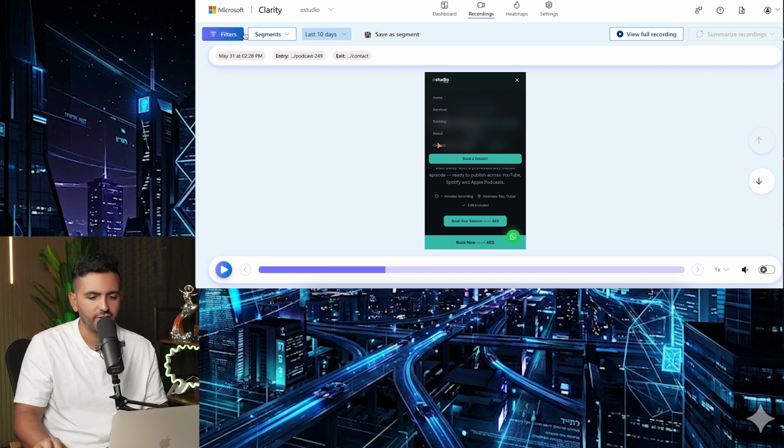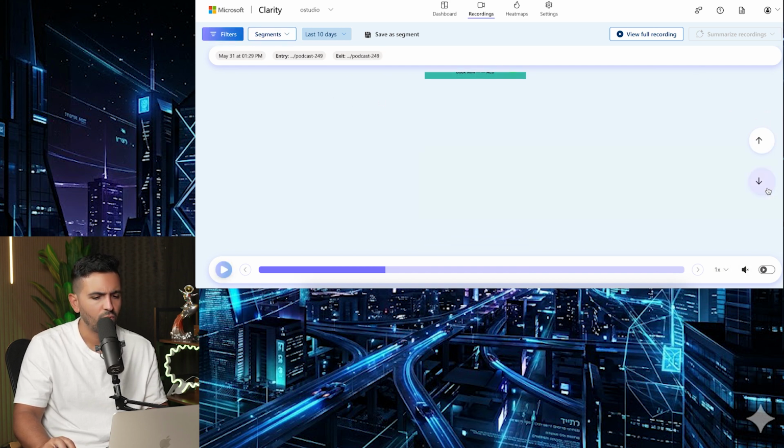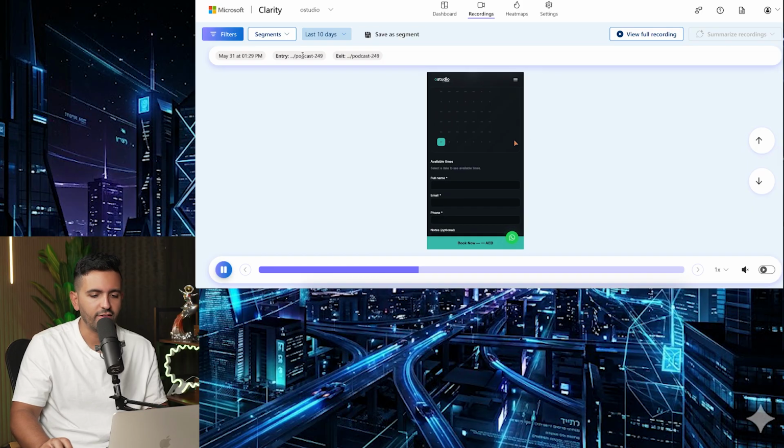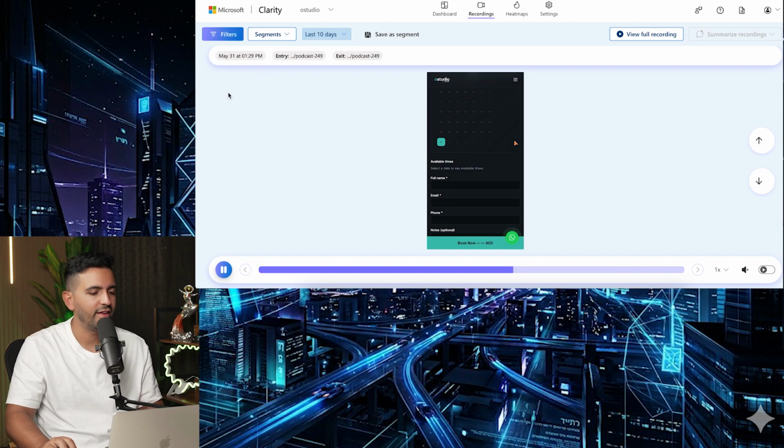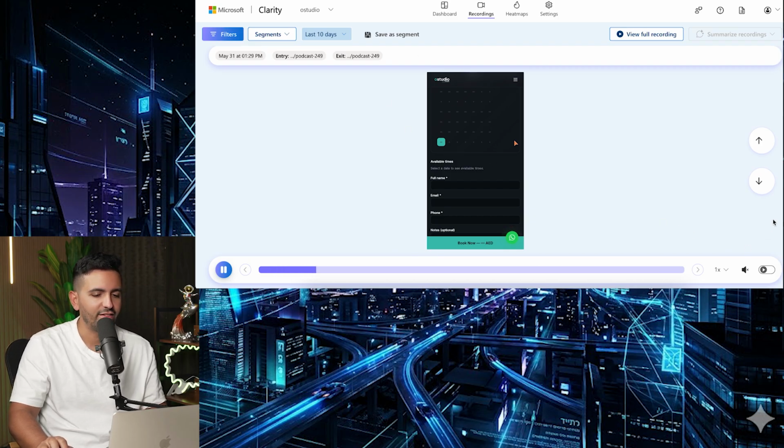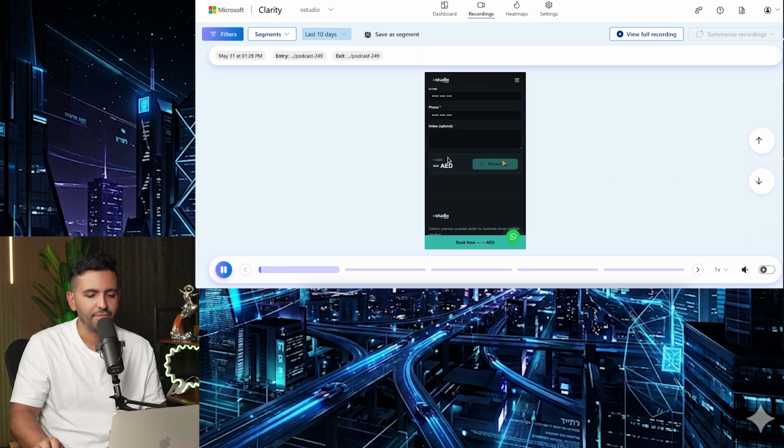So we can just scroll down and see people that stayed for 1 second or even less than that. You can see everything here. And of course, scroll down and see some more options. Here's one guy that tried to book and just left, probably on a different page. The payment page has been opened for him. So we can see that.